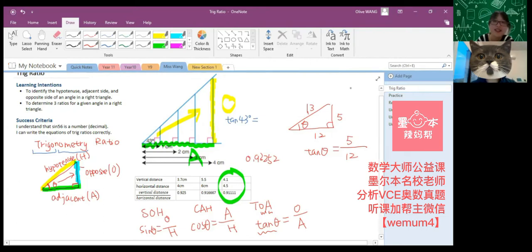Selena, can you please tell me how you got the decimal? You can open your microphone or you can type it there. Have you guys learned this before? Or you did the division? You just put 5 divided by 12. Great. So how about sine theta? Have you guys learned this before? Oh, some of you learned it. Okay. How about sine theta?